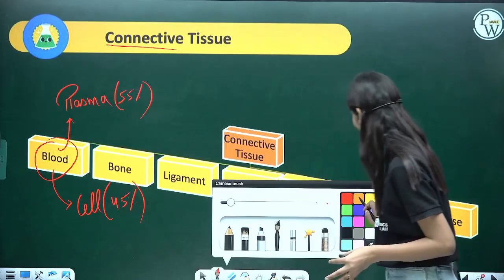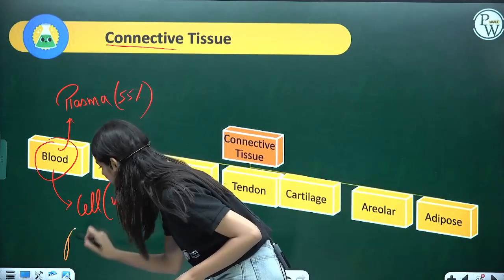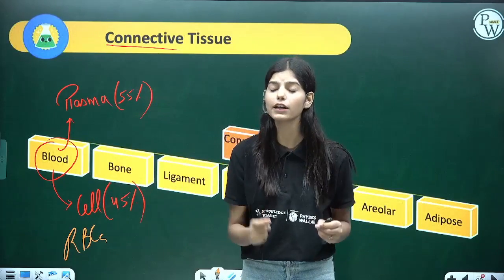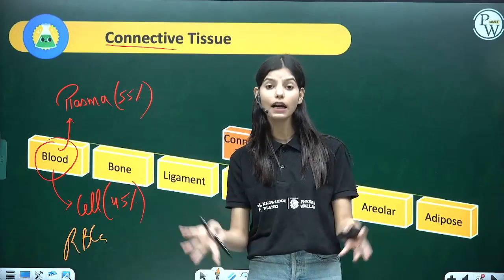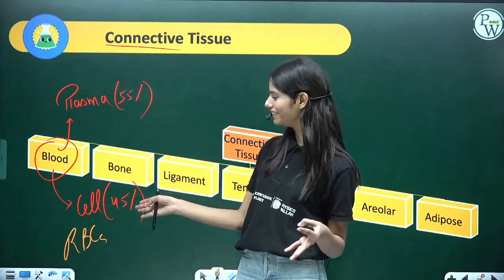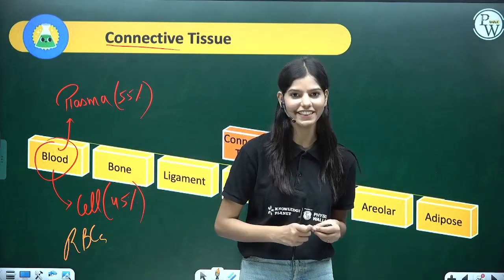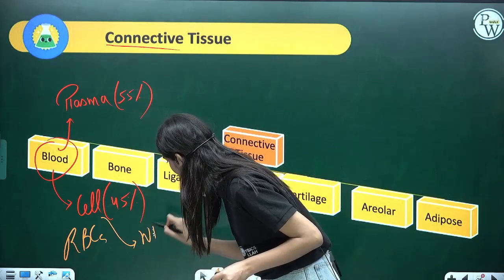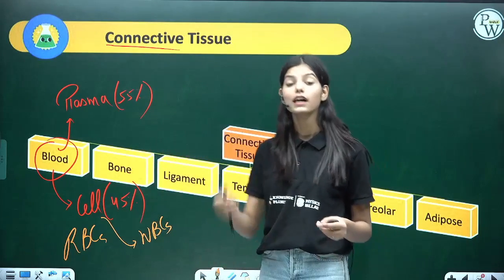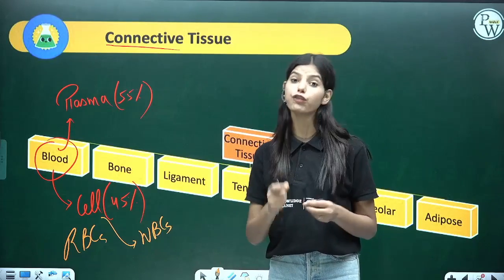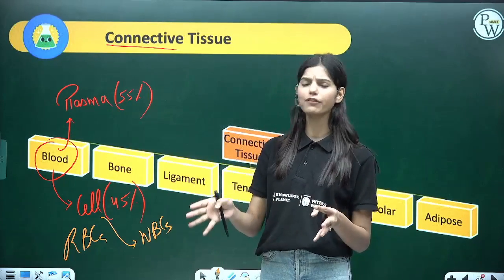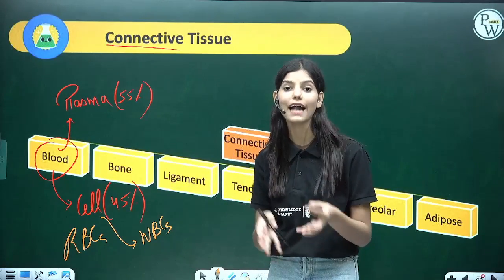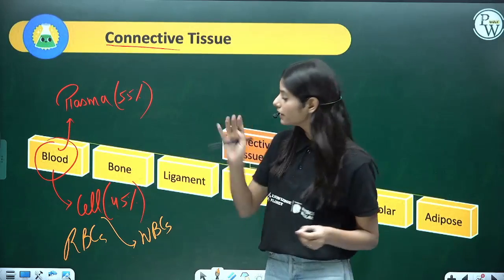First of all, we have the RBCs. RBCs are nothing but the red blood cells, and guys, red blood cells have this hemoglobin pigment which binds oxygen and carbon dioxide, and hence the RBC is able to transport gases in our body. Then we have WBCs, which are nothing but the white blood cells of your body. WBCs actually help you to fight against germs. Whatever infectious agent enters our body, the WBCs will produce antibodies, and they will fight against the germs. Then we have platelets.